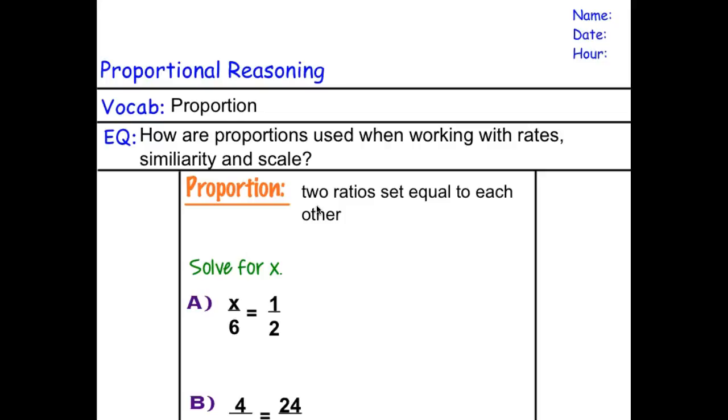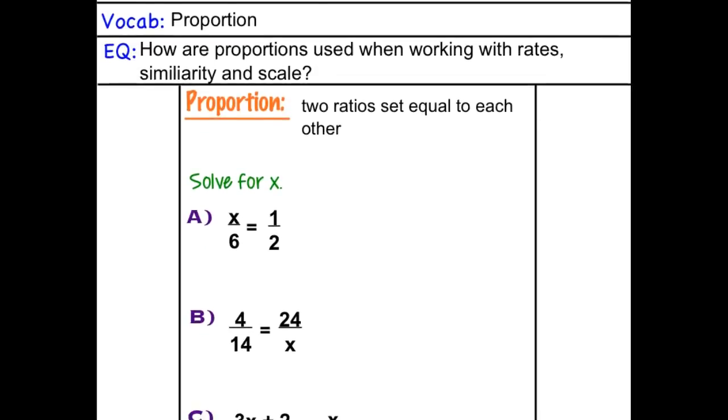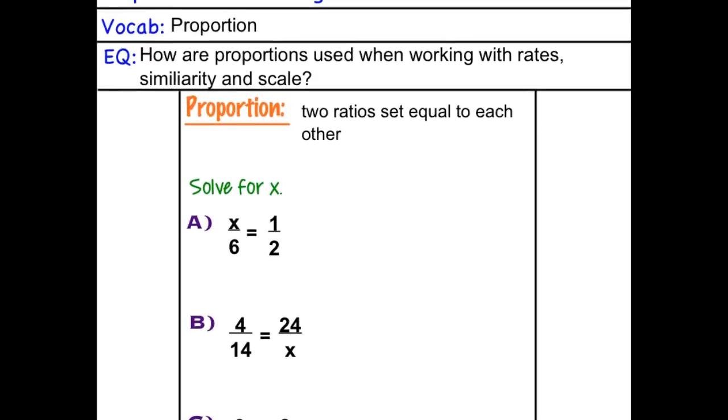He's right. So let's go ahead and get started with solving these first two. For A, we have the proportion x over 6 equals 1 over 2. I know that 2 times 3 equals 6, and if I do it on the bottom, I have to do it on the top. So we're left with x equals 3. Some of you might be going, why didn't you just find the cross product? Well, why should I do that one? This is so much easier. If I can just see the relationship, I have to do no algebra whatsoever, which would make your life a whole lot easier.